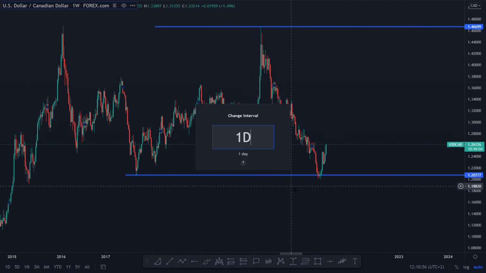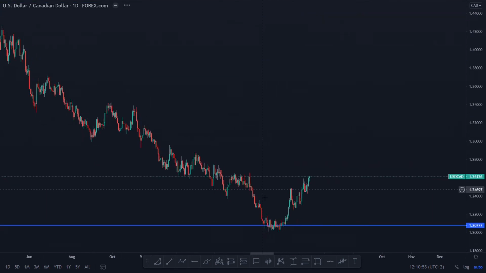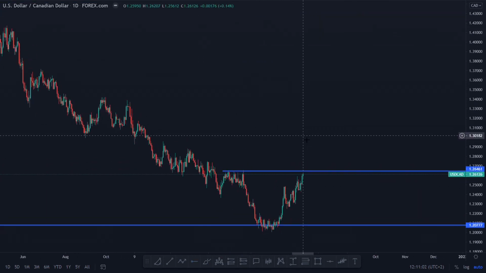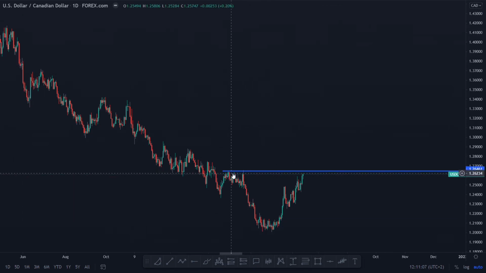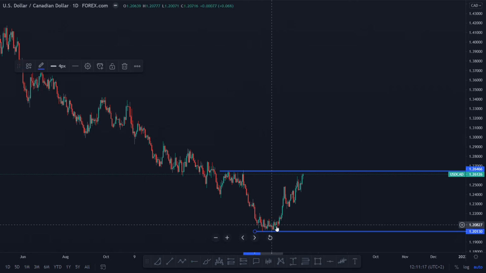Okay, when we go to the daily, we can see, oh, okay, we have a high over here, and we can just remove this now. Oh, we actually have a high over here. There's a high over here. And how's the market approaching this high? It's approaching this high very correctively. Okay, so now the most relevant bits of structure is this high, is this low, and this high, right?